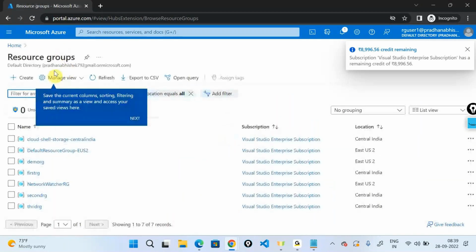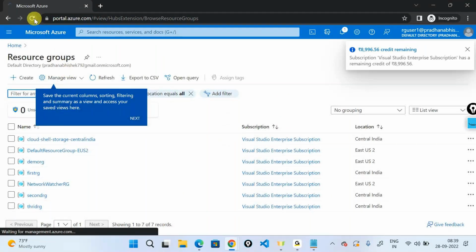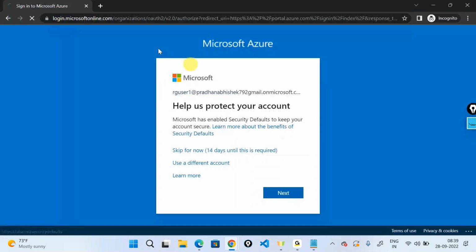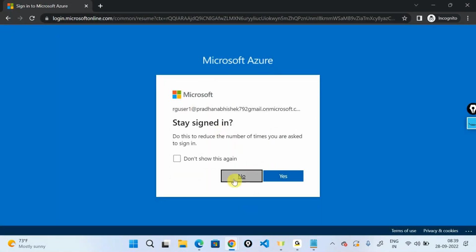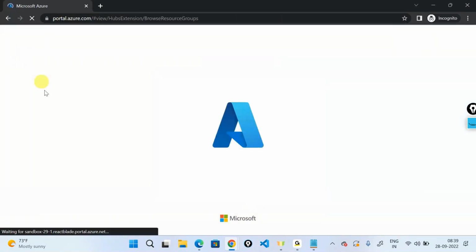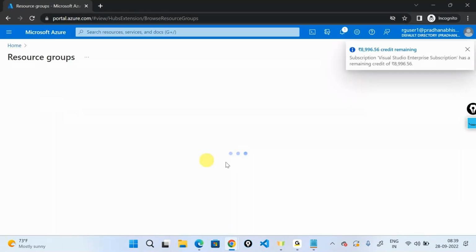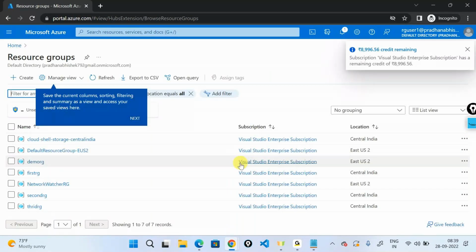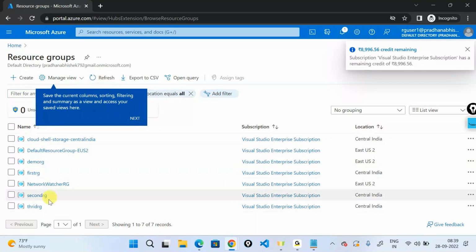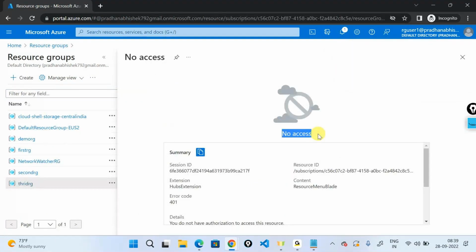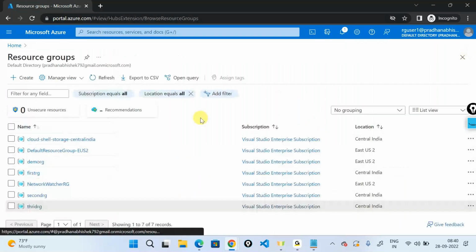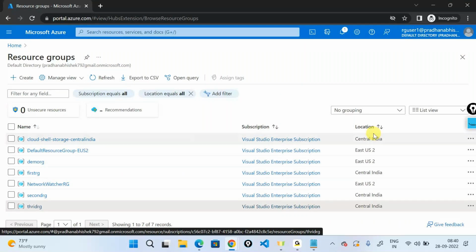I will not have access onto the subscription at all in the first place. Again, your browser cache and all these things will play some role out here. It'll take some time for this particular thing to vanish. But again, if you click on a resource group, this is what you'll get. After 5 or 6 minutes, if you log in into the portal as RG user one, this user will not even be able to see any resource groups at all. He will not even be able to see a subscription at all.